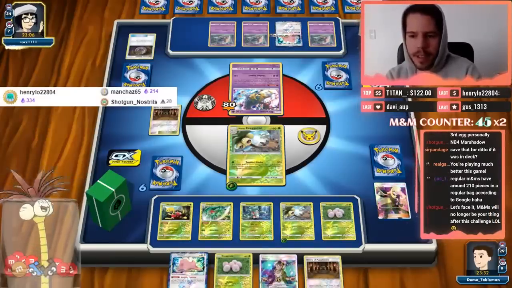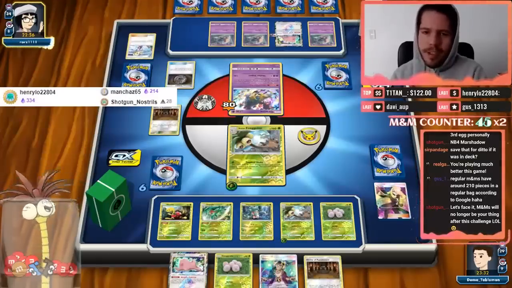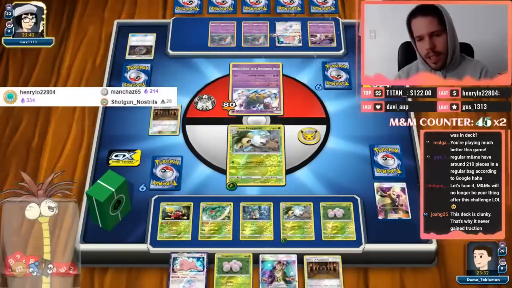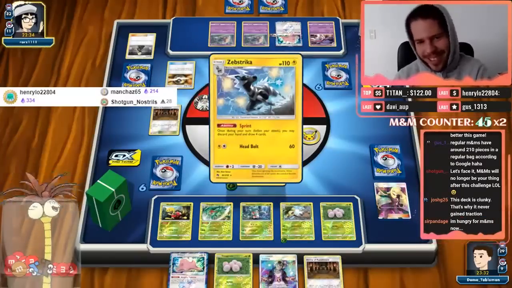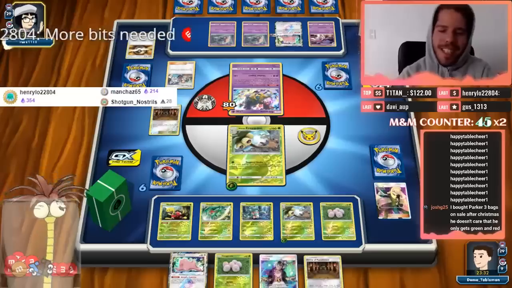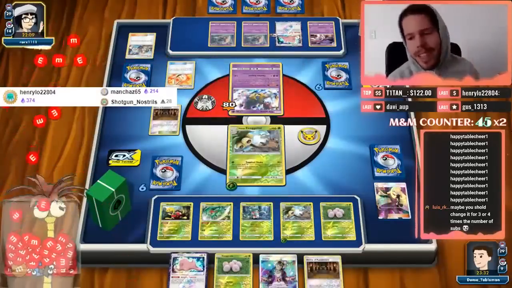Regular M&Ms have around 210 pieces in a regular bag? No, there's no way. Like the normal bag, there's no way it has 210 pieces. The small bags, the regular size ones, those have like 20, tops 25. The deck is indeed clunky, I agree. And let's face it, M&Ms will no longer be your thing after this challenge. Maybe. Who knows? Depends on how many I have to end up eating. Henry, thank you so much for the M&Ms. Like if someone goes crazy and gets like 50 M&Ms and then I have to end up eating like 500, then yeah, that would be probably too much. Thank you so much for the extra M&Ms, Henry. Very, very kind of you.